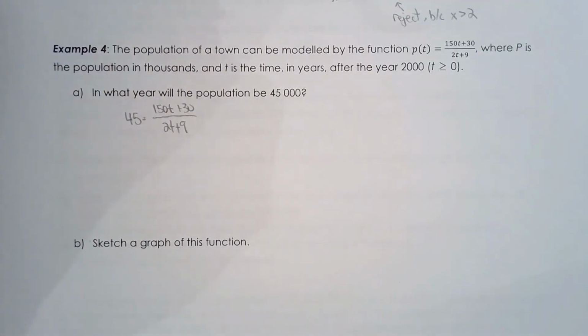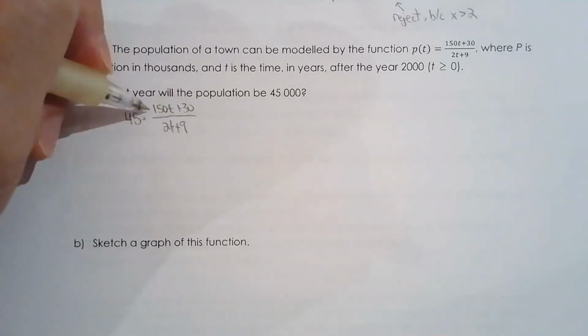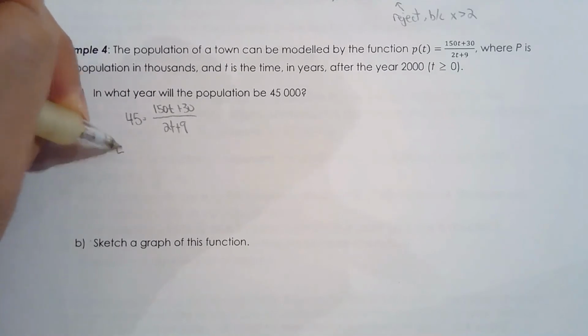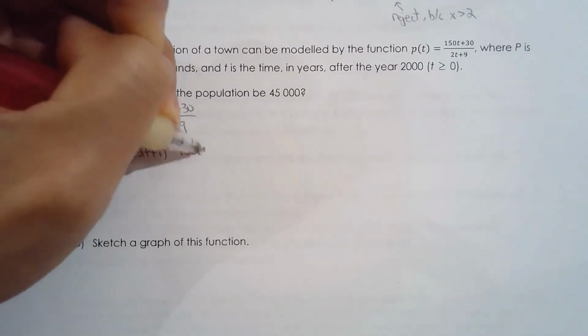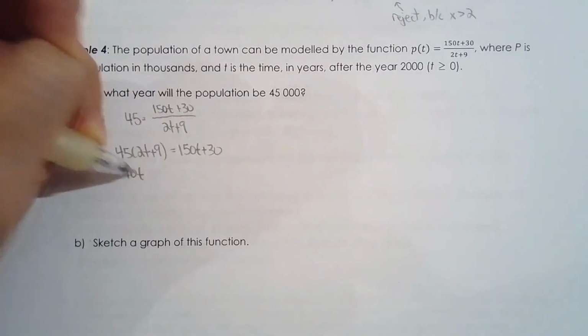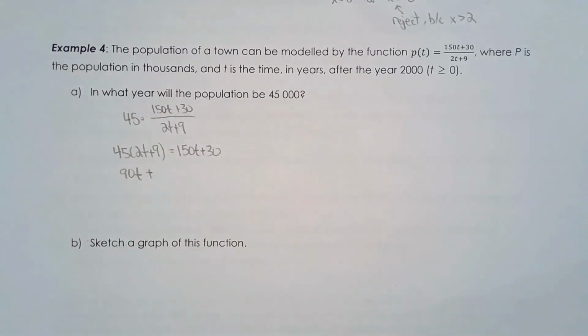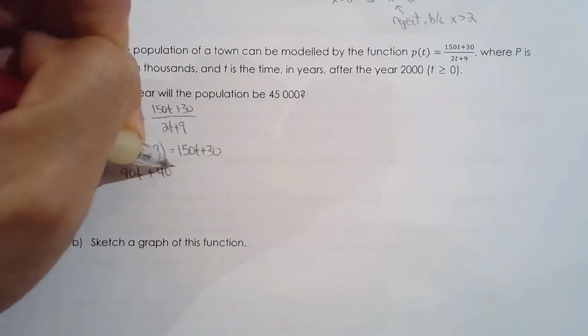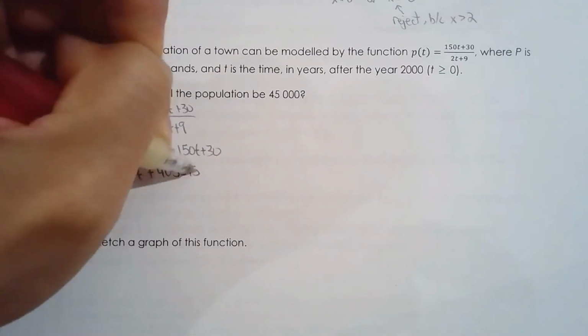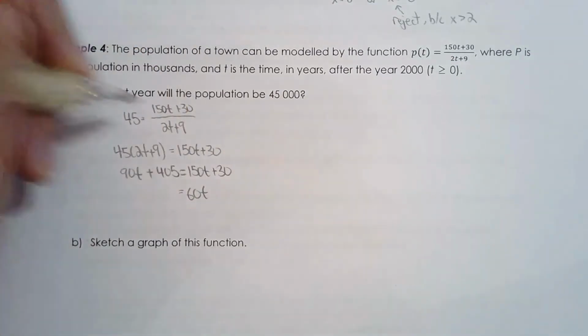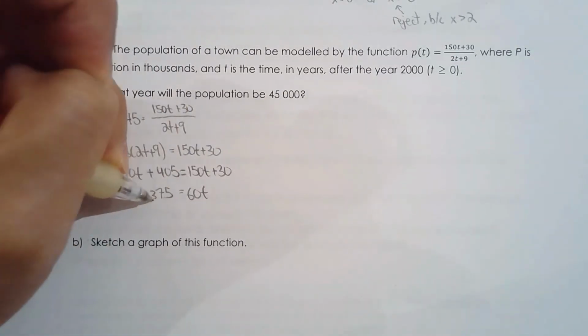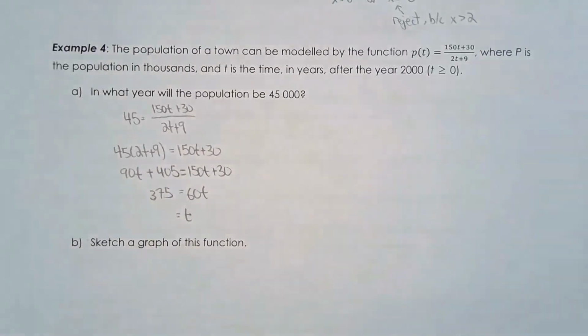This is simply a rational equation. You can divide both sides by 5 just to make these numbers a little smaller. But you know what? Let's just go for it. Let's just multiply both sides by the lowest common denominator. And just triple check. I've been making a lot of careless mistakes today, so let's just double check with our calculator. All right, 115t, 60t, and then 375. So t is equal to 6.25.